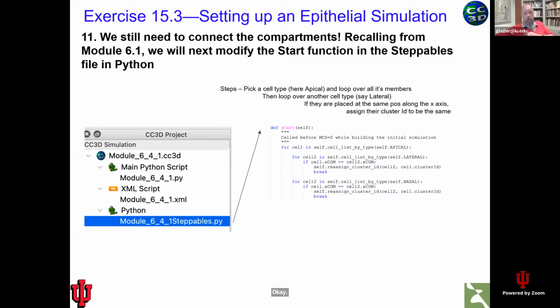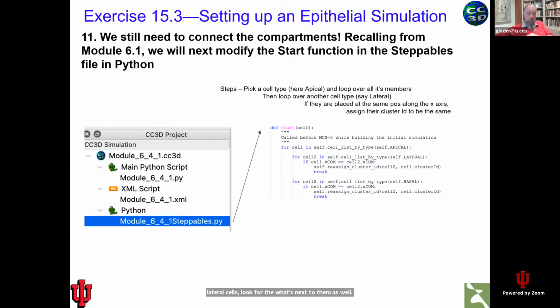I mean, there are a variety of ways you could do this. As I say, iterating over all the apical cells makes sense. But if I were going to write this myself, for each apical cell, I'd look for its neighbors, look for the lateral cell beneath it, and then iterate over those lateral cells and look for the ones next to them as well.